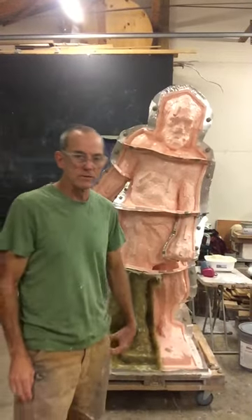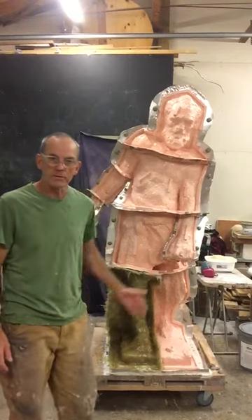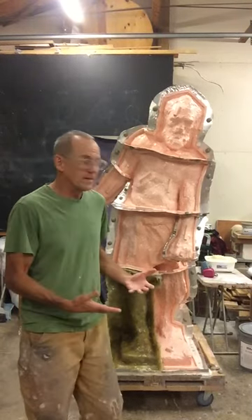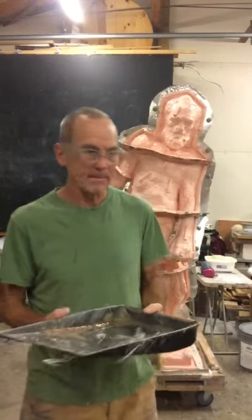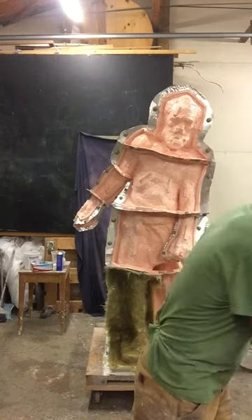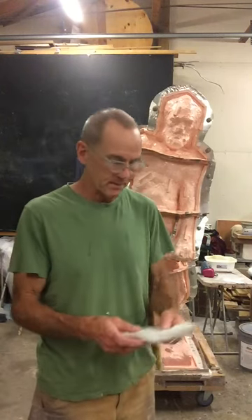This is video 12 in the series, and what you're looking at now is the completed mother mold on this quadrant of the piece. For this stage I mixed up the polyester laminate, as I described last time, with a hardener. This time I put it into a paint tray, which I will put fiberglass cloth into to coat that paste stage that I completed last time.